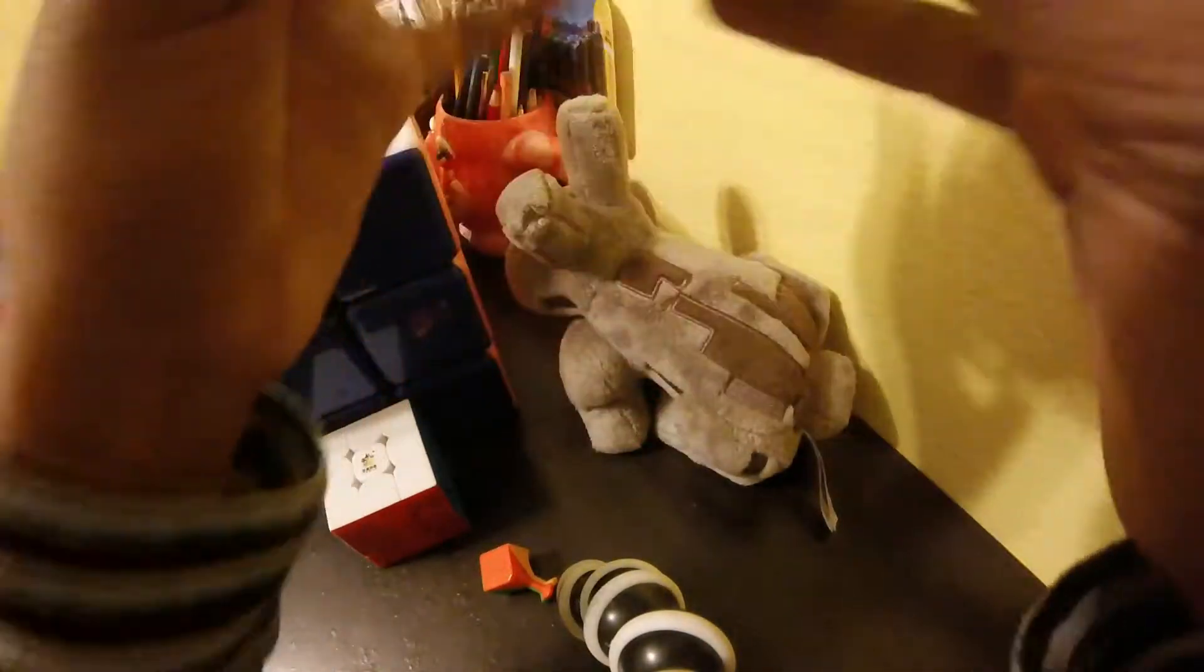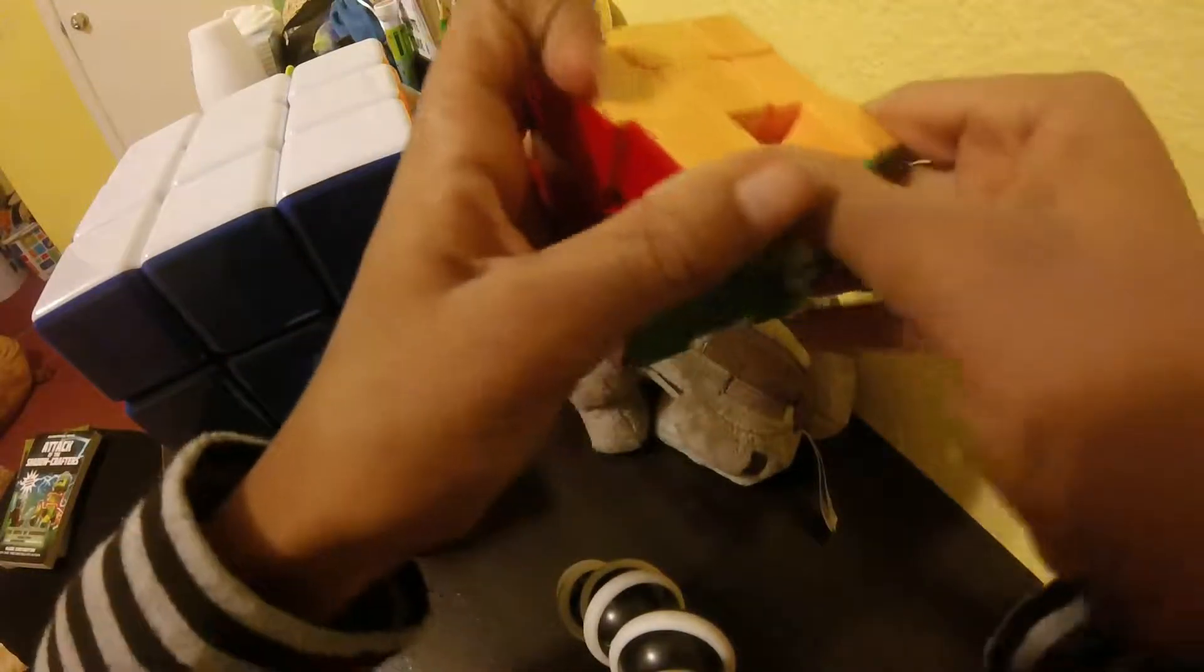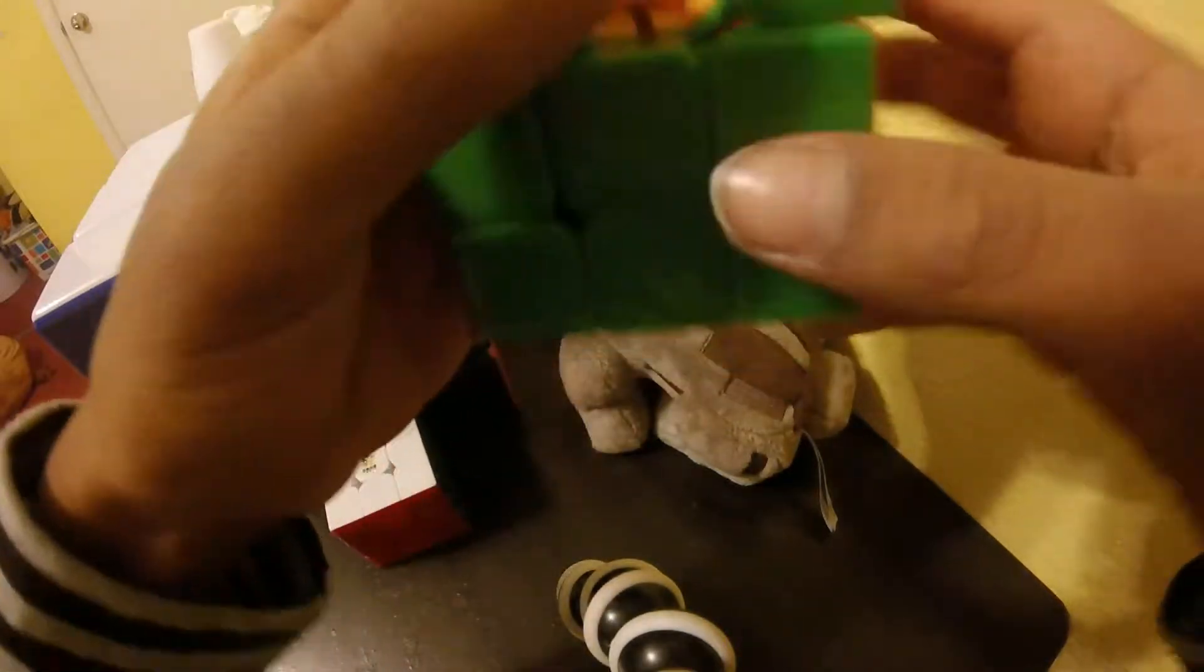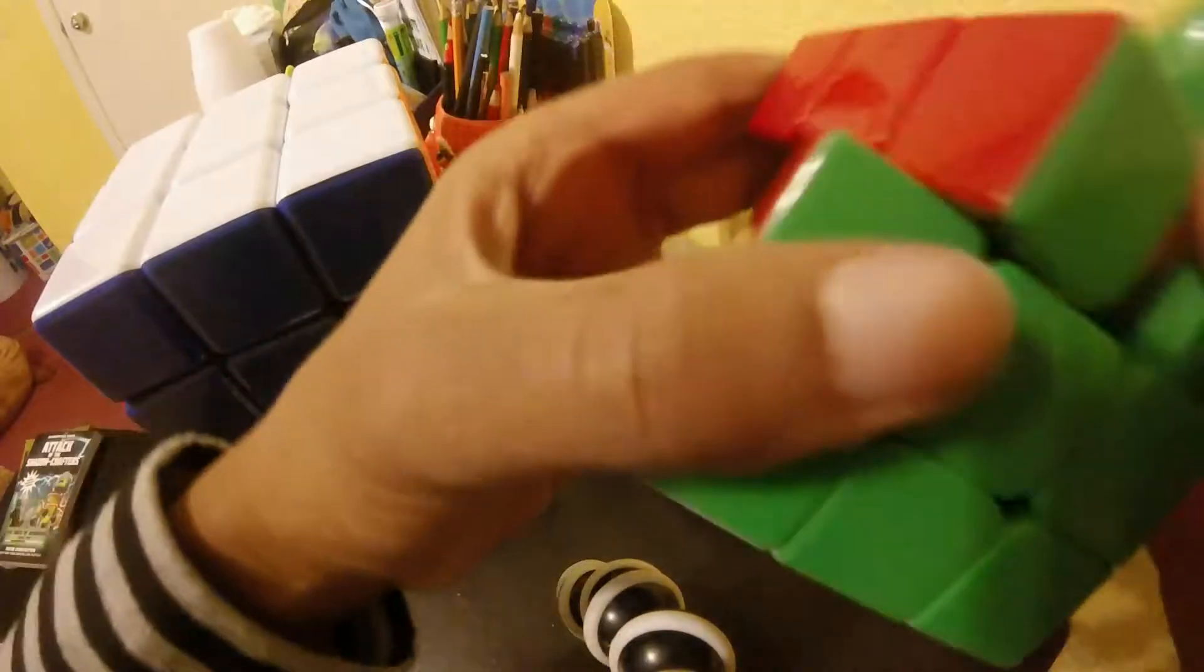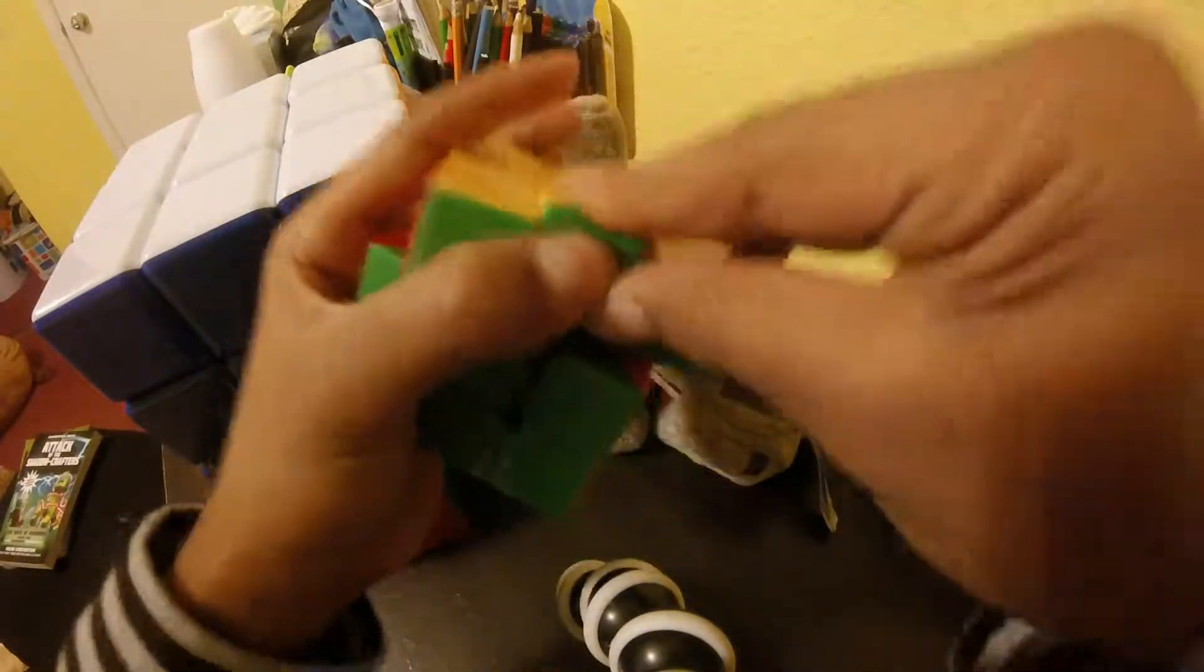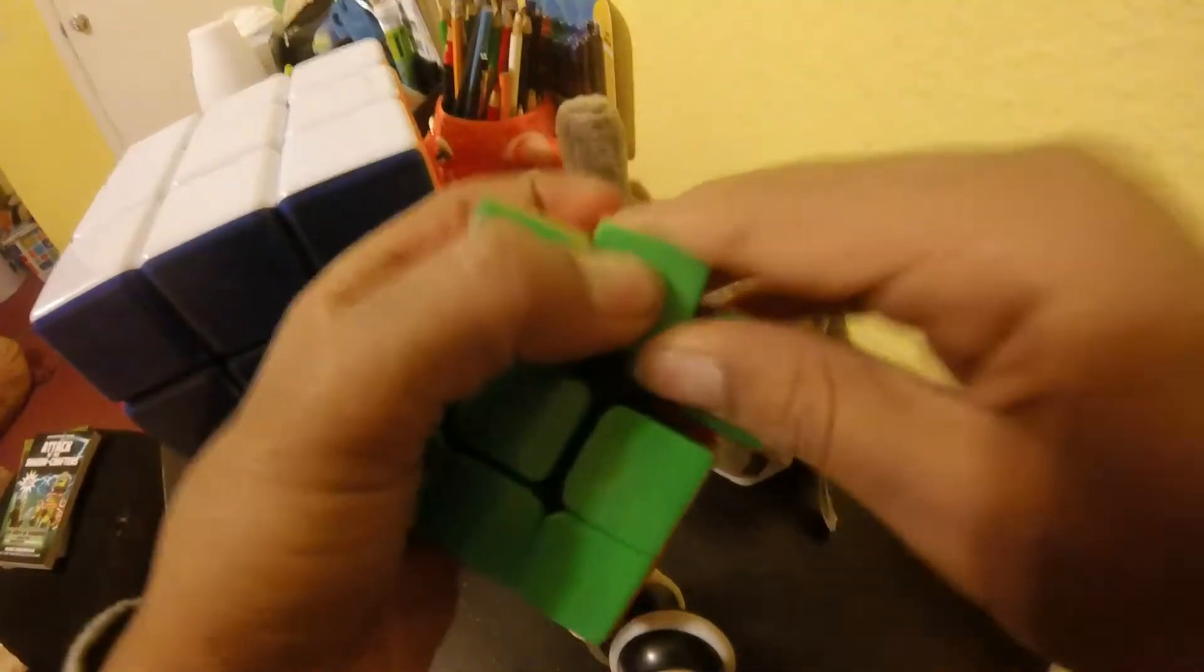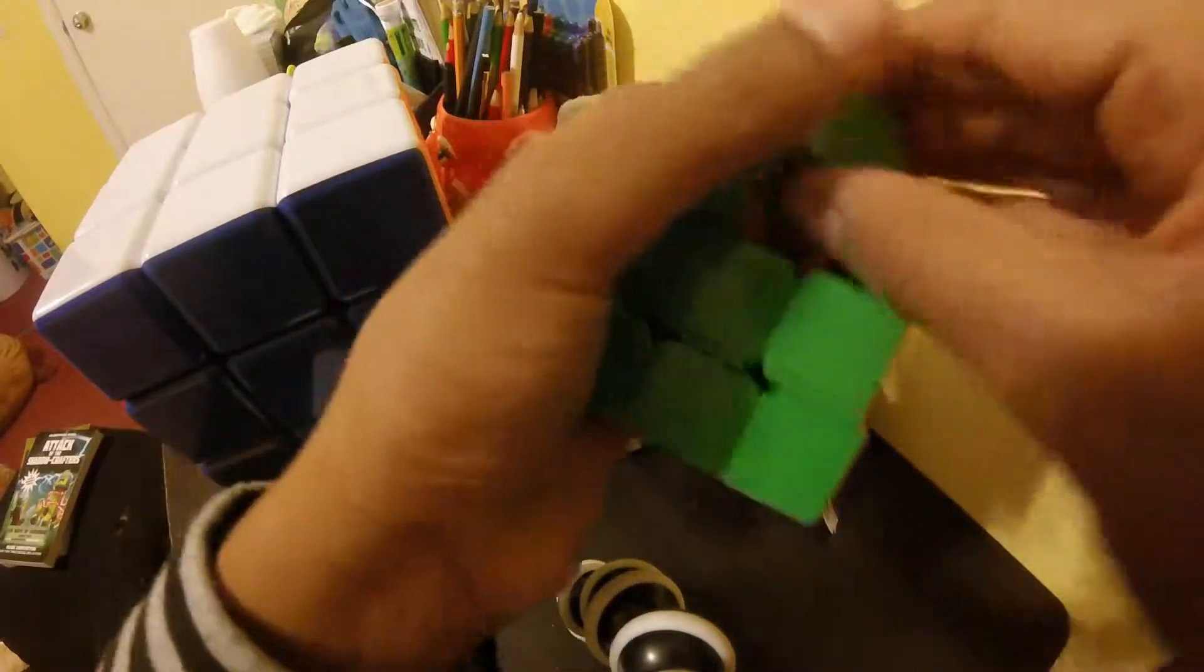And then for these last two, you just put in the corners, not the edge. It is much easier to put the final piece in as an edge to secure everything in place. Some 3x3s, like speed cubes, have interior pieces that make this harder, but this one used to, but I took them out. That was very difficult, but it was worth it.